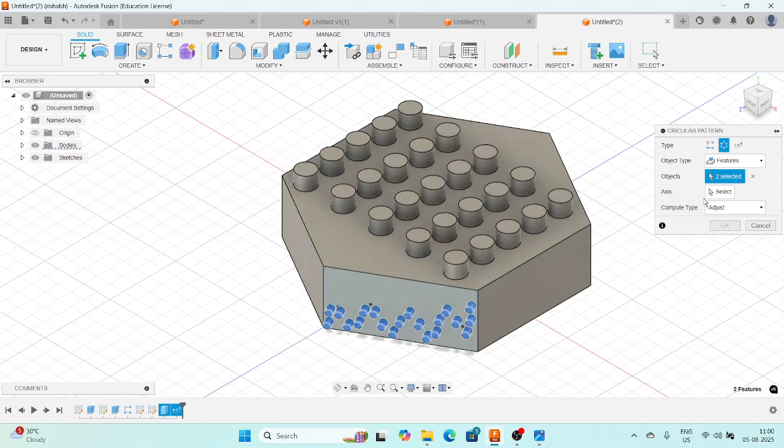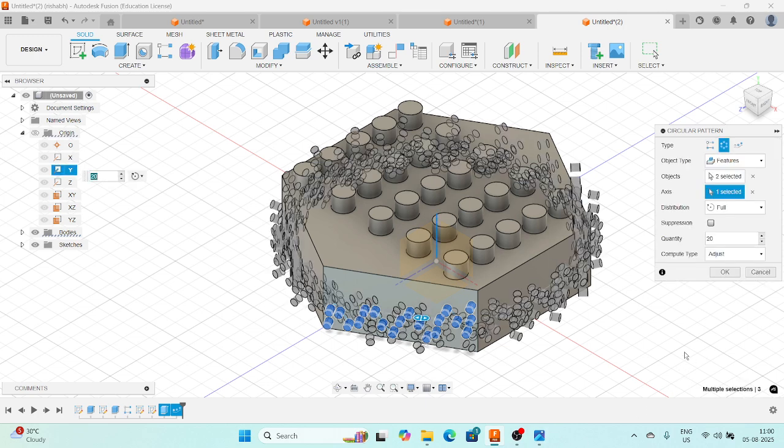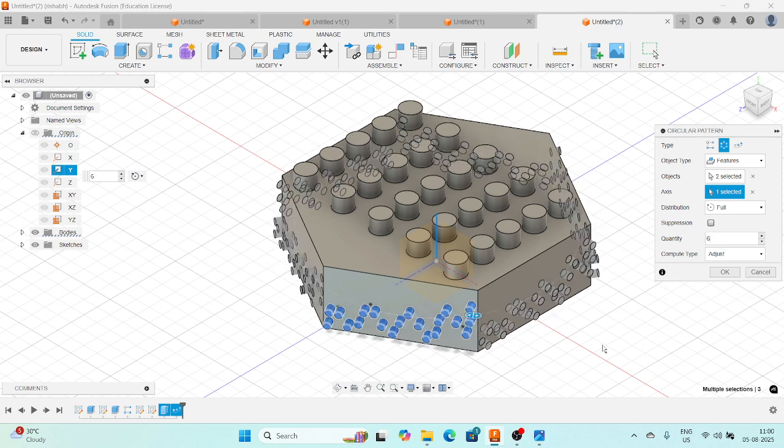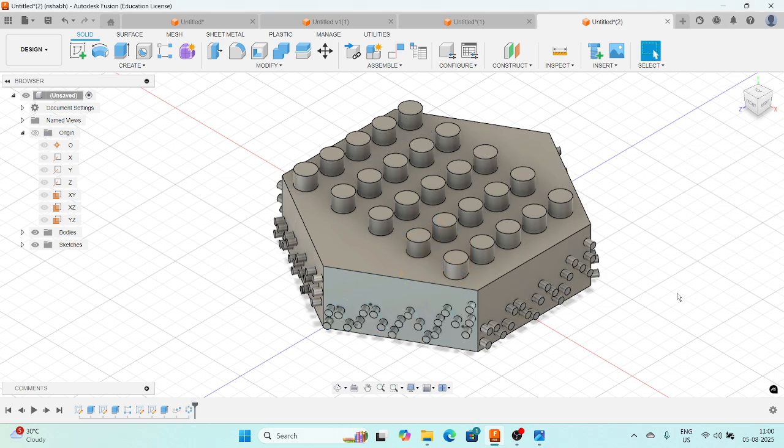After that, it will ask for the axis, around which axis you want the multiple copies. You can also select it from the origin, where you move your cursor and it will highlight. I have 6 faces, so I need 6 copies, one on each face like this. Now click OK.